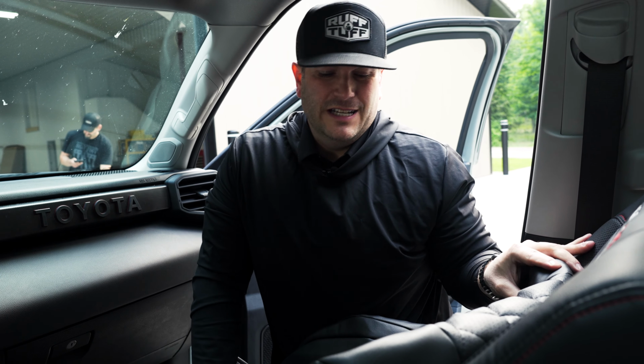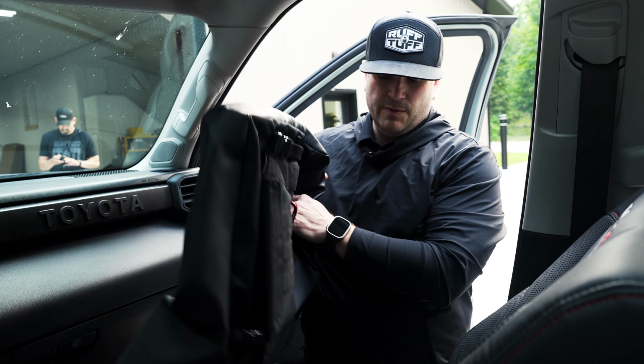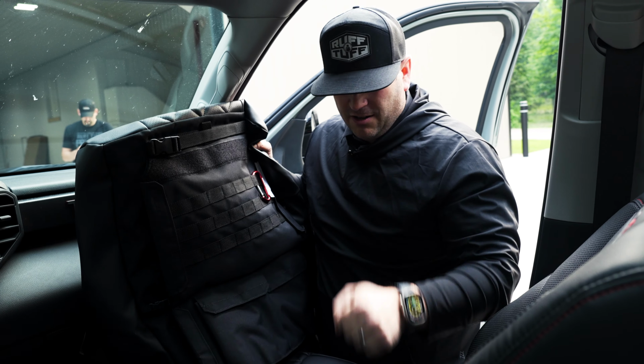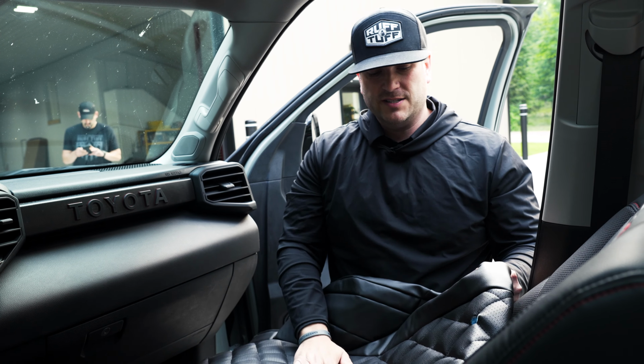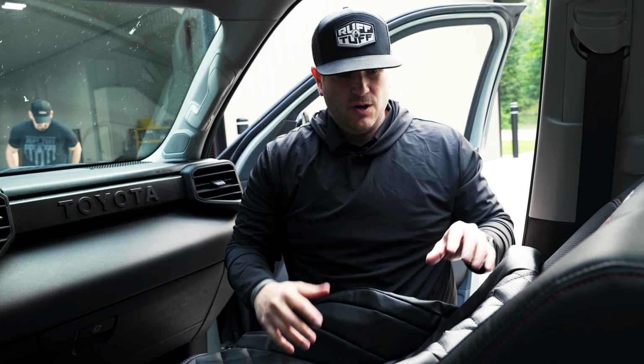All right, we're about to install the backrest here. One of the things that we do when we install, we start at the bottom, so we always install our bottom piece first. Get that tucked in between the seat back and the bottom, get it all nice and snug, and then we move to the backrest. What you're gonna wanna do is work your way from the top down, so you're gonna tighten as you go. Again, we have headrest cutouts here, so you're gonna actually wrap those around these plastic housings for the headrest.